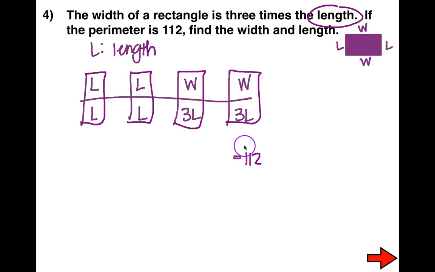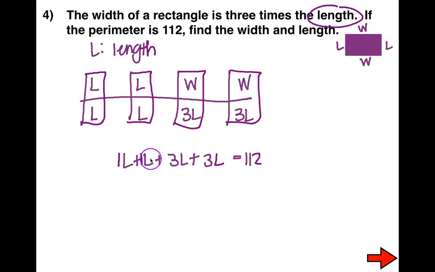So basically, how do I find perimeter? Well, I'll take the sum of all sides. So I'm going to say length plus the width, which was 3L, plus the other width, which is also 3L. Now, the first time I taught this, a lot of my students had the tendency of writing 4L plus 6. But please understand there's one L here, and there's another L here.